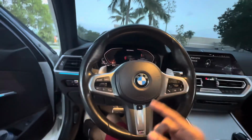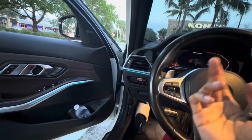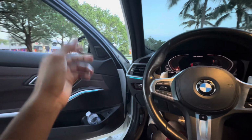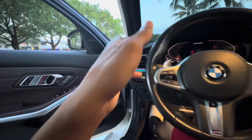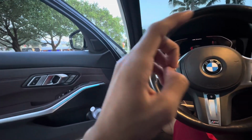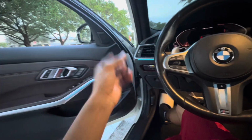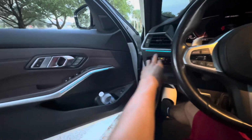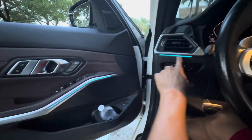But another big one that I did not know: this is a feature that I did not know BMW would actually option out on the M340s or the 330, the G20 chassis. You guys need to keep a lookout for this. Not all cars will come with ambient lighting. I did not know that until I looked at one and it did not have ambient lighting. So make sure you pay close attention to the interior of the BMW you're looking at, because sometimes they won't have it. You really have to look in detail, like for a little lighting strip on the door, because sometimes they won't have ambient lighting.